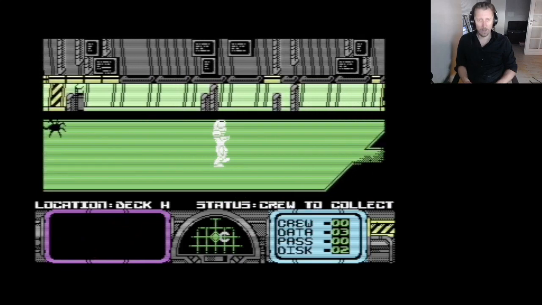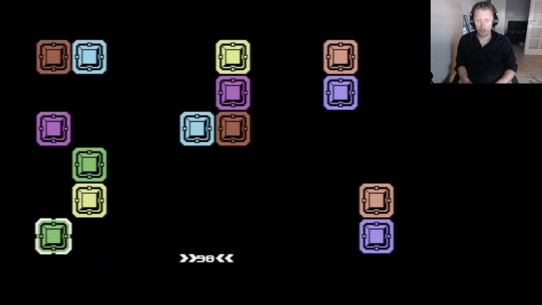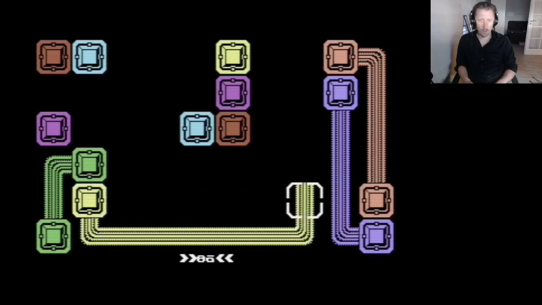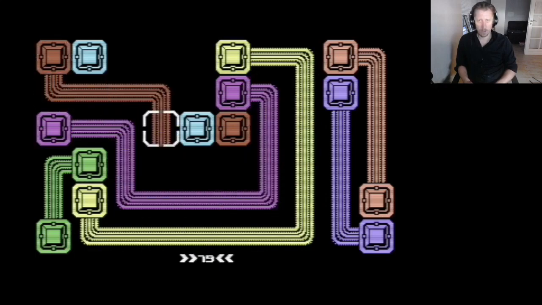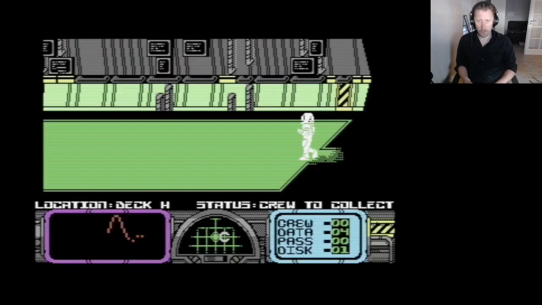Oops. Oh, anyway. So in here we have a terminal with another little puzzle, and if you notice, it's actually the same exact puzzle as the one we just did. Two puzzles on this deck, and they are the same. Which is not the case for any of the other decks. So solve that puzzle.